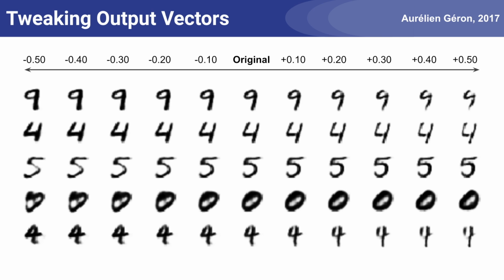For example, this image shows the reconstructions we get by tweaking the first parameter. So the notebook produces one such image for each of the 16 parameters. And as you can see, in the first, second, and last rows, we see that the digits become thinner and thinner going to the right, or thicker and thicker to the left. So it holds information about thickness. And in the middle row, you can see that the bottom part of the number 5 gets lifted towards the top. So probably that's what this parameter does for this digit.